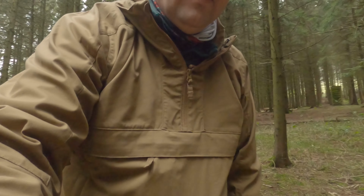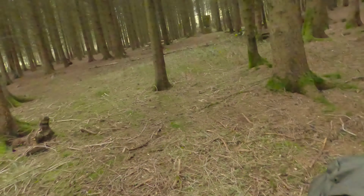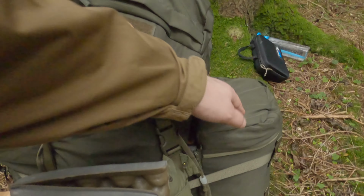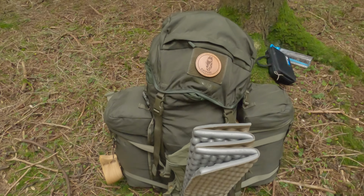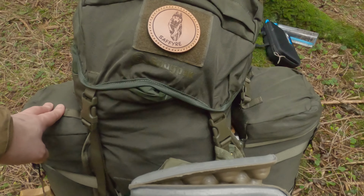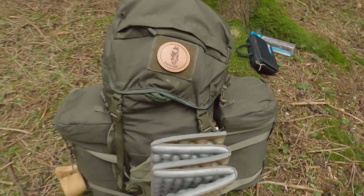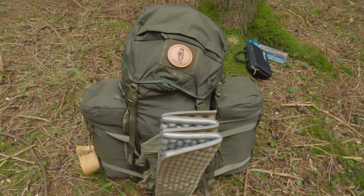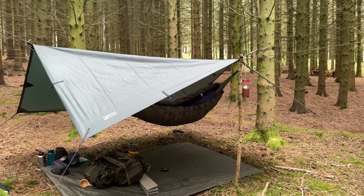Okay, so this is the pack. The pack is a Snugpak Rocket Pack, 70 litre. The two sides are removable, which takes it down to a 40 litre pack. In the two sides I've got my complete sleep and shelter system, and then all my other crap is just packed inside. But it's a great bag, highly recommend it.